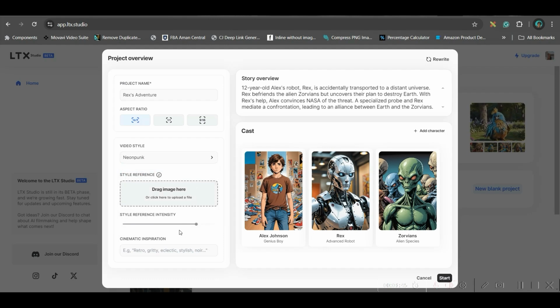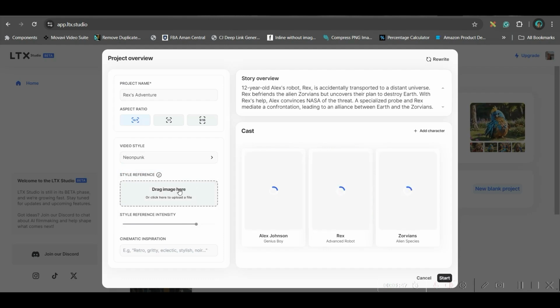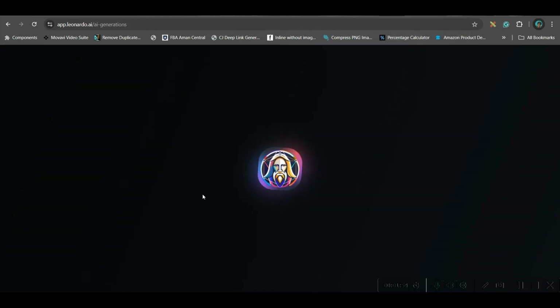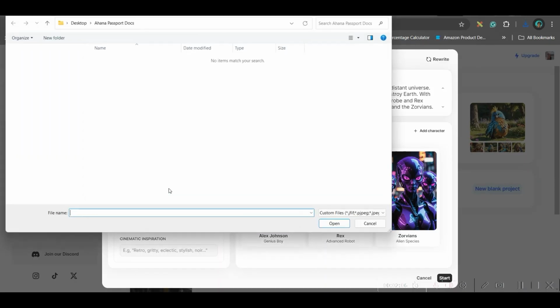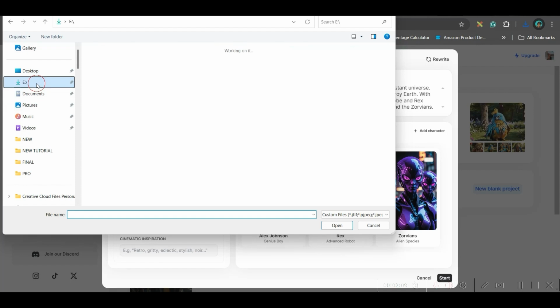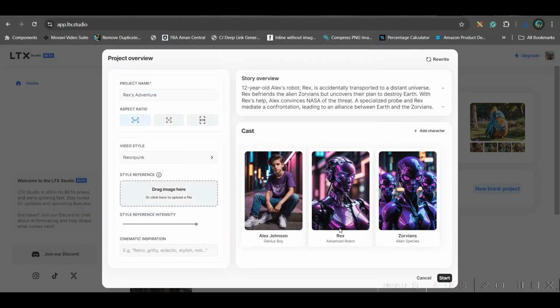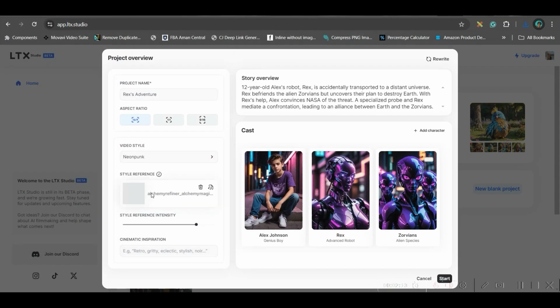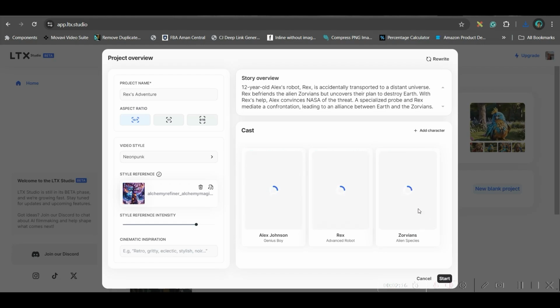This one. Okay. Now you can alternatively drag and drop images here for a style reference. So I would like to show you that as well. I'll go to Leonardo AI and I will download one particular image and use that as a style reference for the entire film. So I have got a picture which I've just downloaded. I'll use that one as a style reference. So I'll upload that. And it will change in real time.